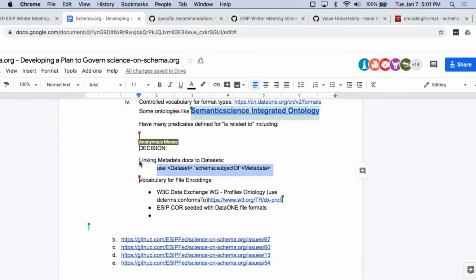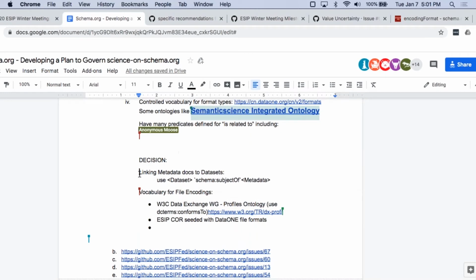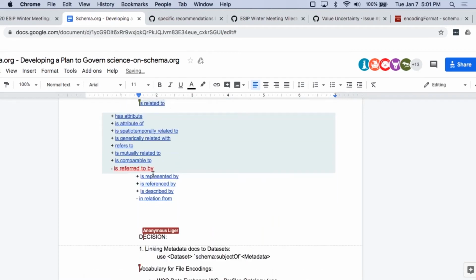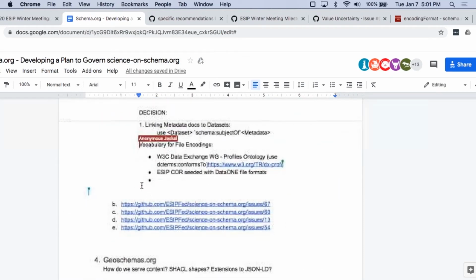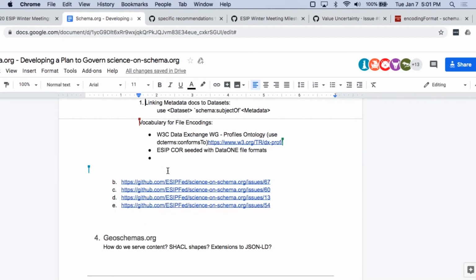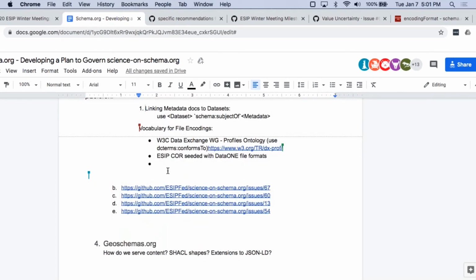I like the idea of trying to minimize the number of other namespaces we're bringing in. I agree that DC conforms to is a good property to use for that. It's just a question of it means we're bringing in something from the Dublin Core namespace, which I don't think we've done in any of the recommendations to this point. And so I think encoding format works as well. So in the name of not importing anything, that's the only reason I'd say let's not use DC.